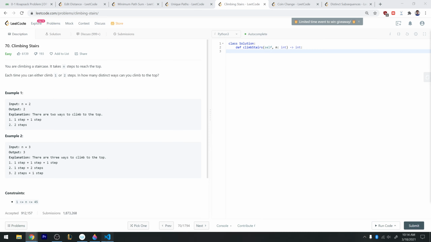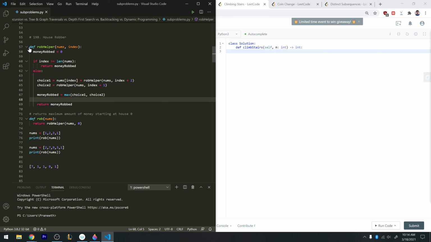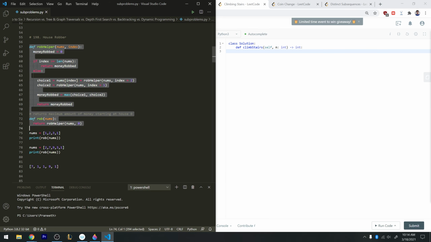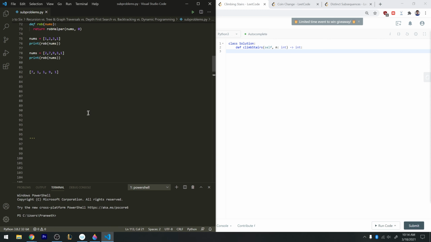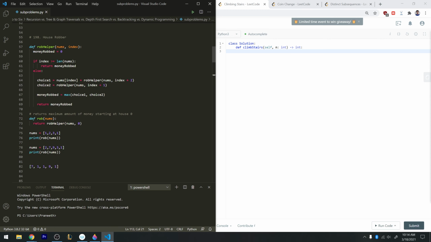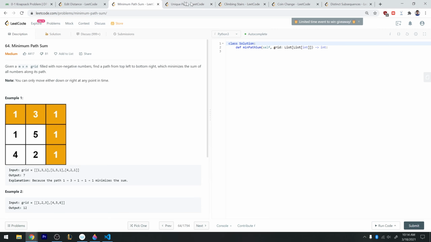So now here's the code for the solution to house robber. I'm going to go through this solution line by line and explain how it works, every line in here, and how it relates to the ideas that we've talked about before. And lastly, I'll show how to scale this sort of pattern, template, or structure, whatever you want to call it, to any dynamic programming problem, including the ones that we've briefly mentioned here.